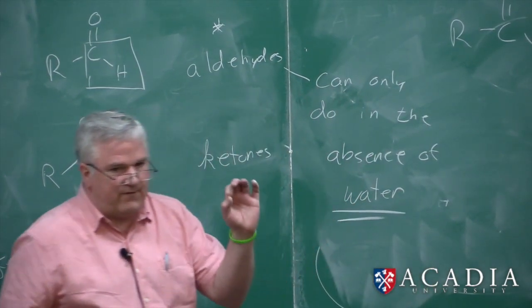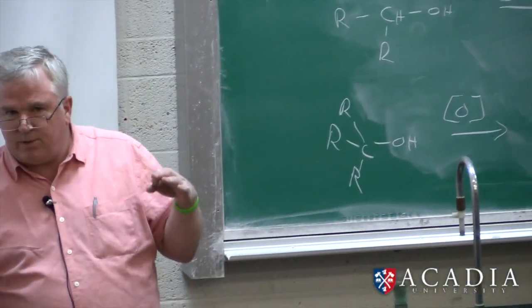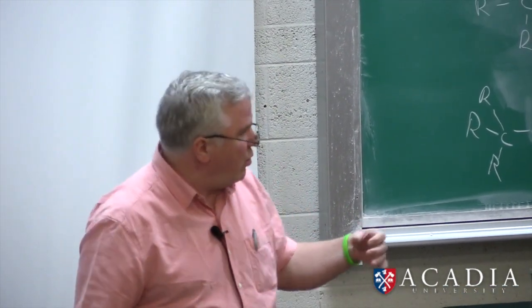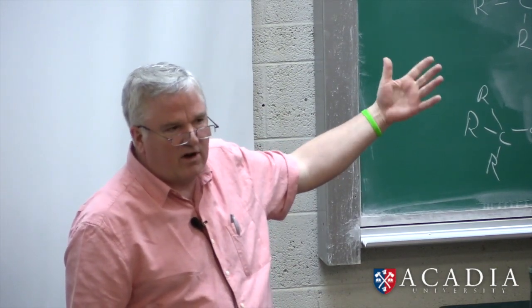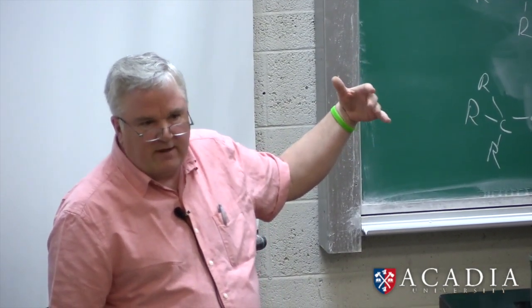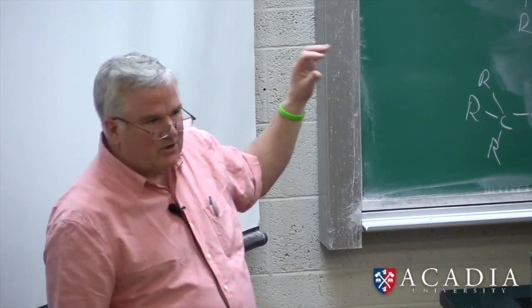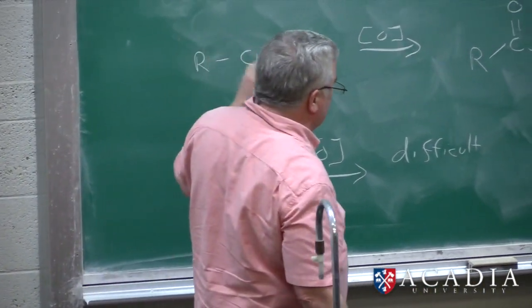So if we want to oxidize a primary alcohol to an aldehyde, we have to be very careful and use very dry conditions. We have to use special reagents that do not have any water in them. If there's water, we quickly establish that equilibrium with the hydrate, and the hydrate reacts very rapidly with even mild oxidizing reagents to form the carboxylic acid. So primary alcohols quite often get completely oxidized to the carboxylic acids.